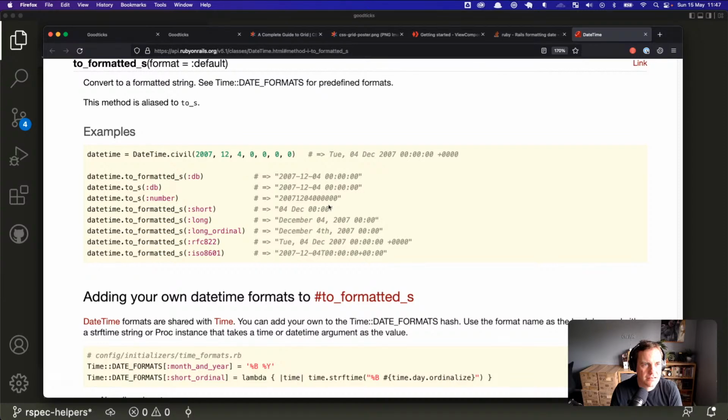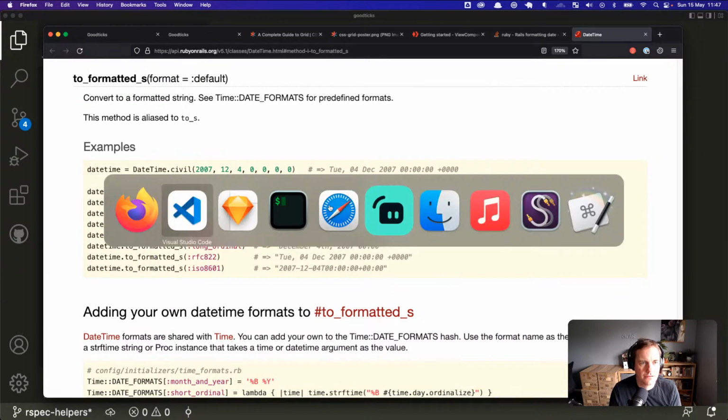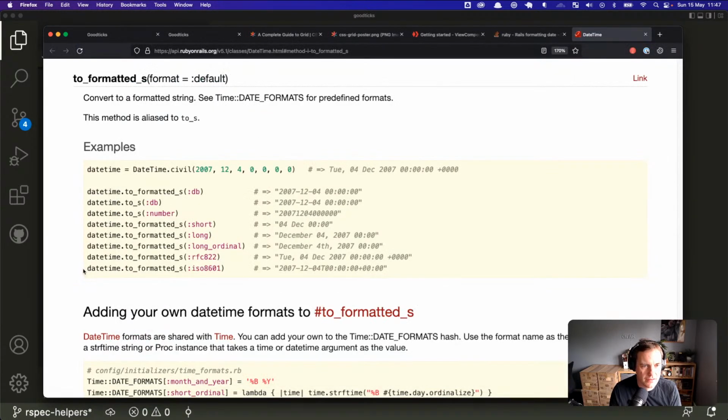The method is alias to 2s. And what do I want? This is the one at 19th of May. Oh, I don't want any of these ones. Actually, the day of the week would be pretty helpful. Maybe this one, but without the time zone. Let's just put this one in for now.